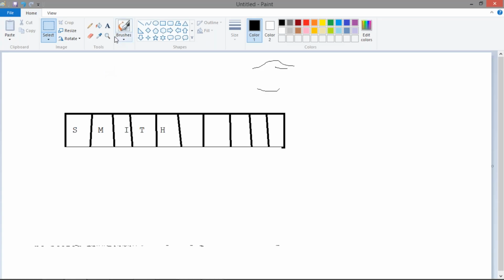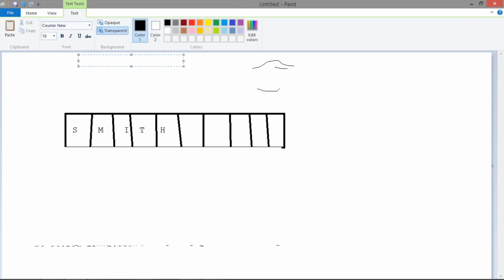What I'll write here is varchar of 10. Once I write char of 10, in case of the char data type, at the compilation time itself, 10 blocks of memory will be allocated.